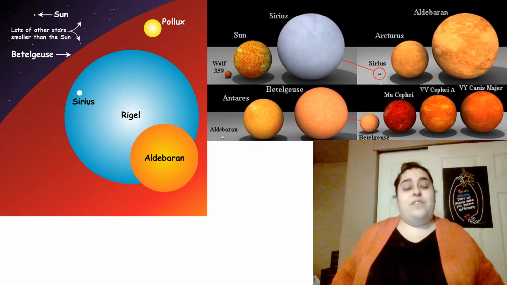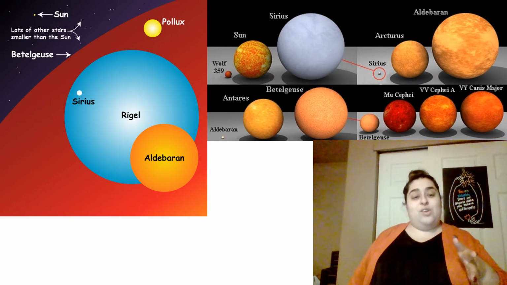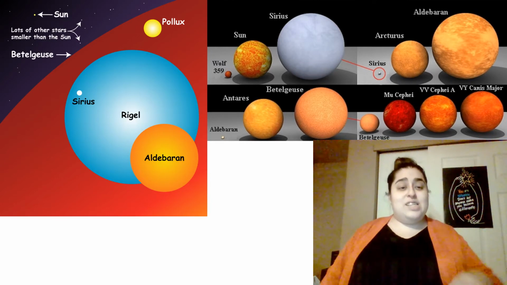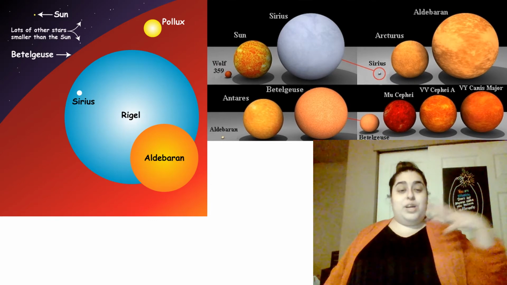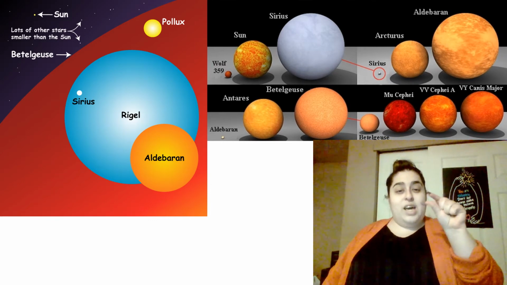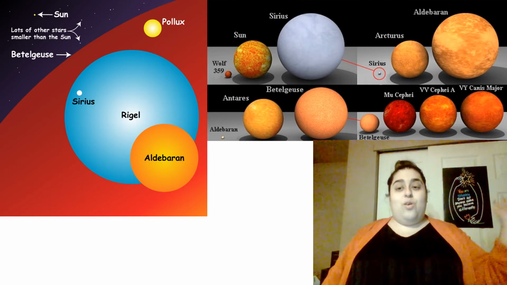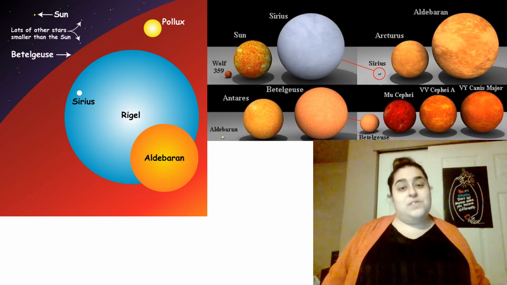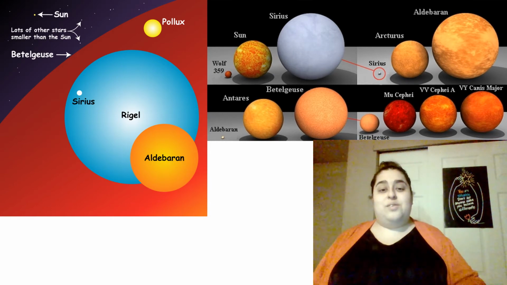So I have examples of pictures of different stars. You can see there's the sun all the way up there, a tiny little yellow dot. And then we have all of these other bigger, enormous stars, and those other tiny, teeny, tiny stars as well. So we have thousands and thousands of stars all up in the sky, and they're all different sizes.